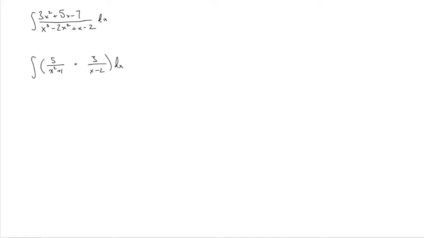On the other hand, take a look at this integral. This integral is pretty easy. The first one is obviously an arctangent, and the second one, after you do a little bit of substitution, you can find some version of the natural log there, and you end up with 5 times the arctangent of x plus 3 times the natural log of the absolute value of x minus 2 plus a constant. And what's the point? The point is that these are the same integral.